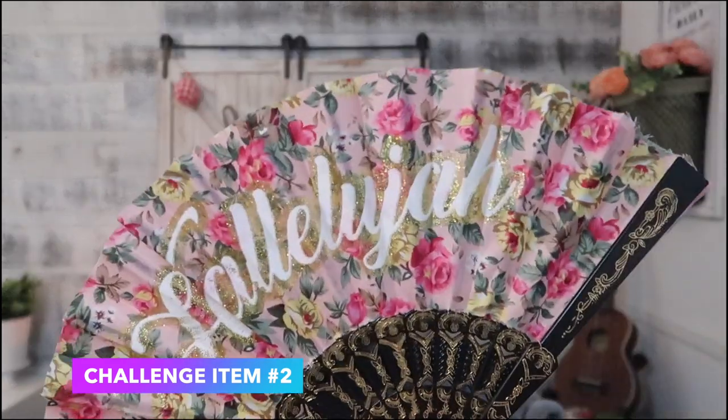Her first item back there was some sort of a hanging rack or clothes rack — maybe a coat rack or something to hang cleaning supplies on like brooms and mops, because they've got that little loop in the end of the handle and you just stick them on there. Now we're on to challenge item number two — dun dun dun dun. That adds drama. I just added a dramatic effect to the video by saying that. And Courtney is laughing because she probably doesn't know what this item is or what to say about it. Honestly, she's such an advanced crafter — she'd be called an advanced practitioner. I am so sorry about the notifications. This would be a folding fan that says hallelujah. Nothing really challenging about this — you could use this to fan yourself.